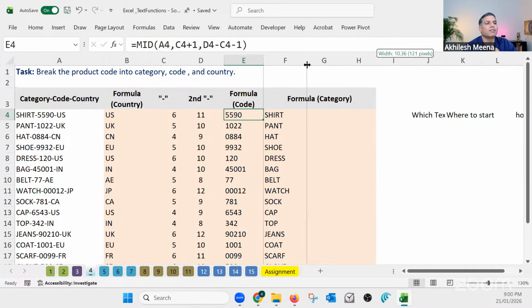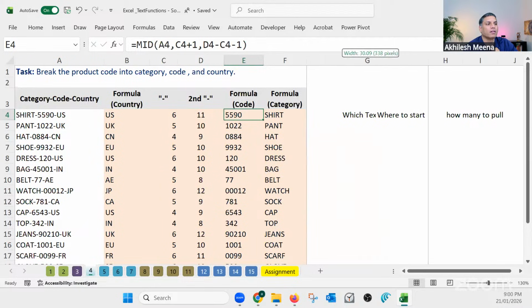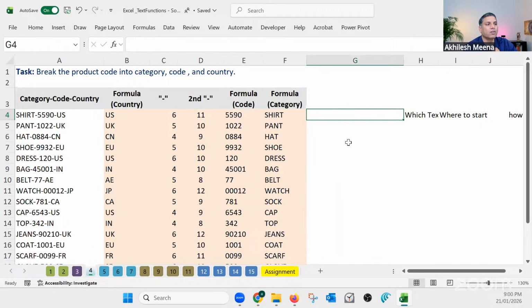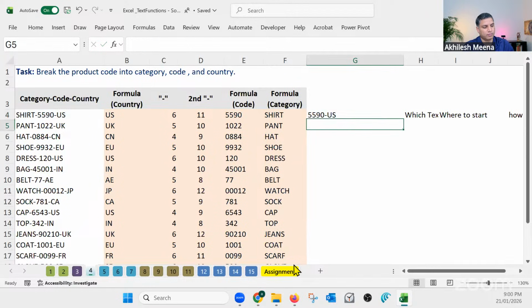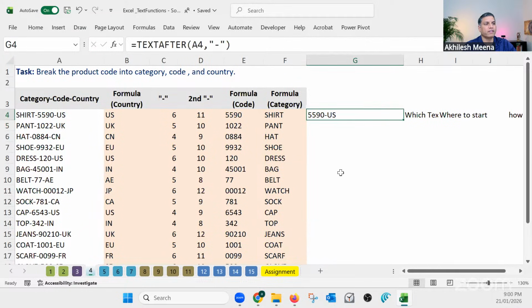Let's write it one more time. I need 5590. So first I would type equal text after in this cell and comma hyphen. So that gives me 5590.